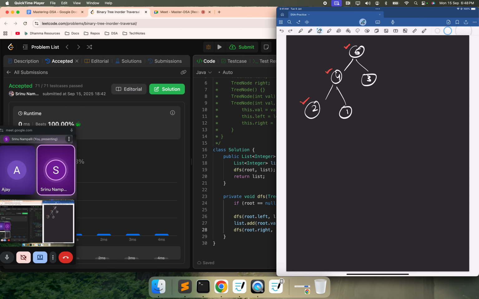So this is what we did now. As part of depth first search, we are directly getting into the left part. Perfect. So once we are done with left, this is how it looks. I'm just directly traversing to the left. So once I am done with the left, I feel like there is no left here.